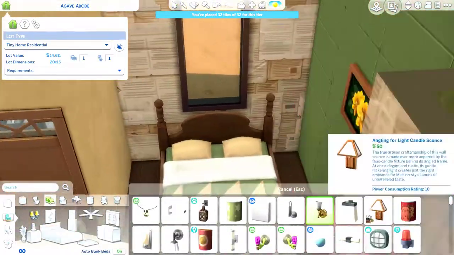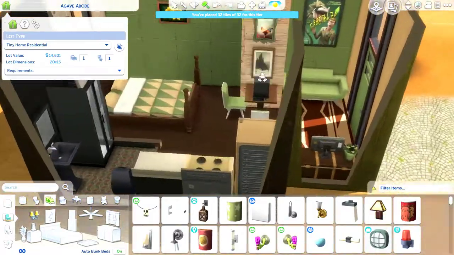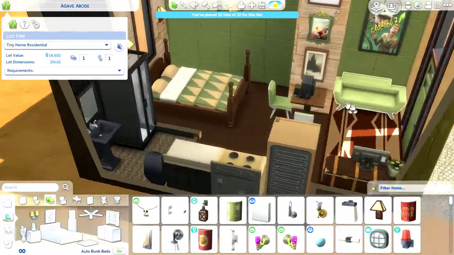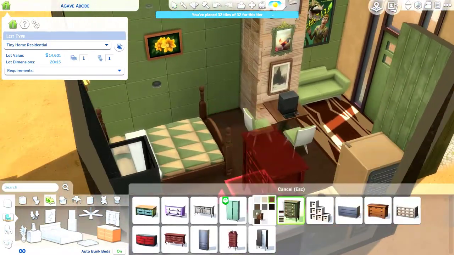Add in some lights. And this building might look a little bit basic now, but once I add in the warm lighting, looks so good. Does wonders to this build. It makes it look so cozy, so great.